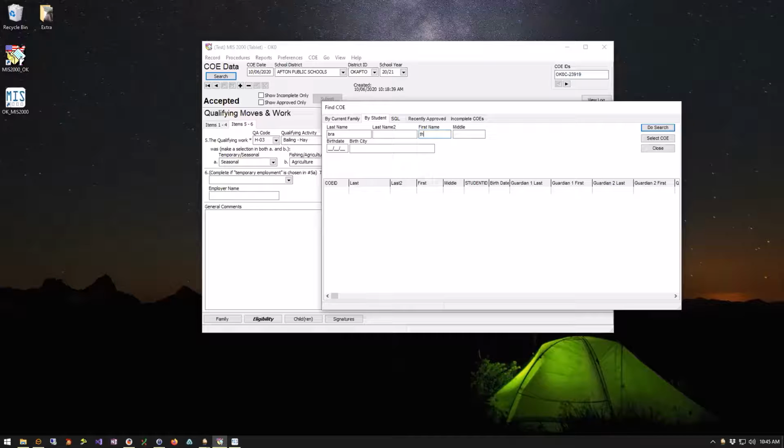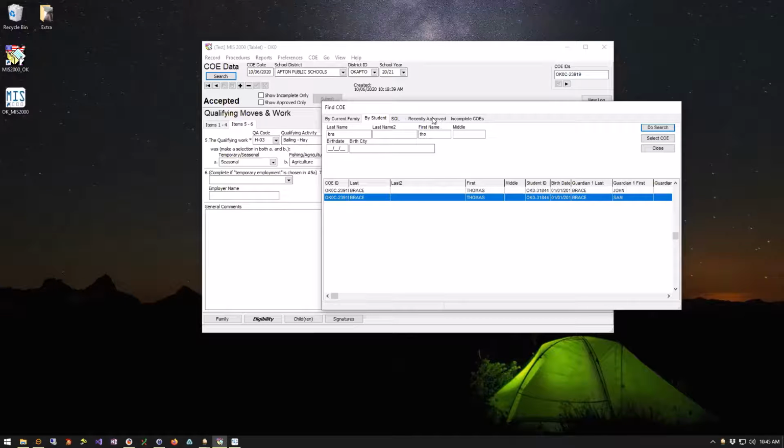And you can type in a full name or a partial name and click do search. That's going to show you all of the COEs that match your search criteria. So from here, you can double click or highlight and select COE.